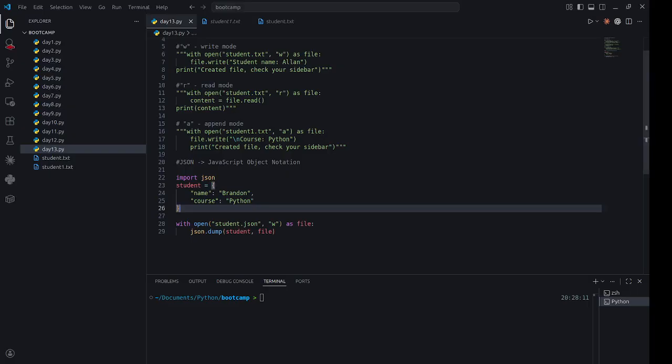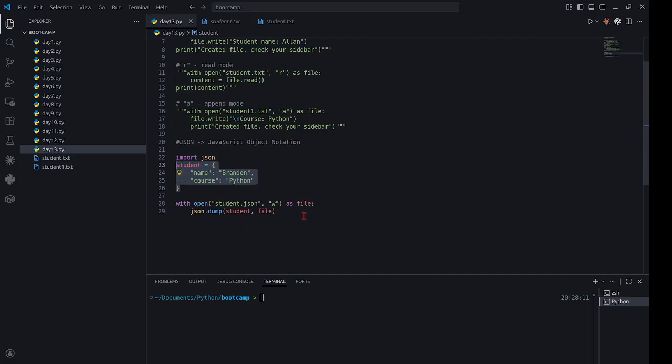Yes, we do. Okay. So json.dump student file takes our dictionary and writes it into the file in JSON format.